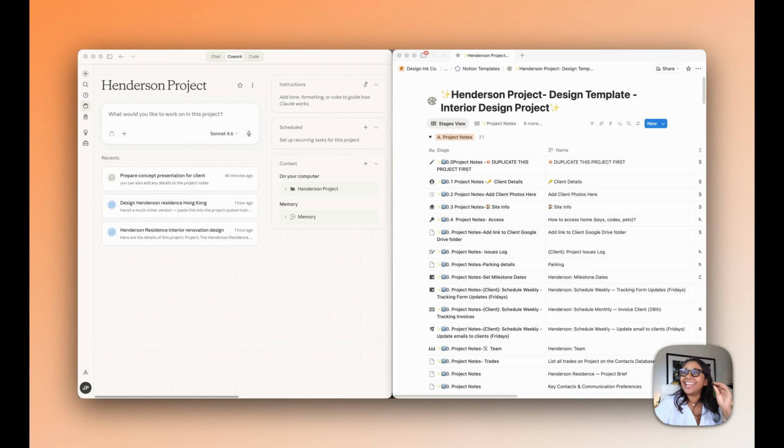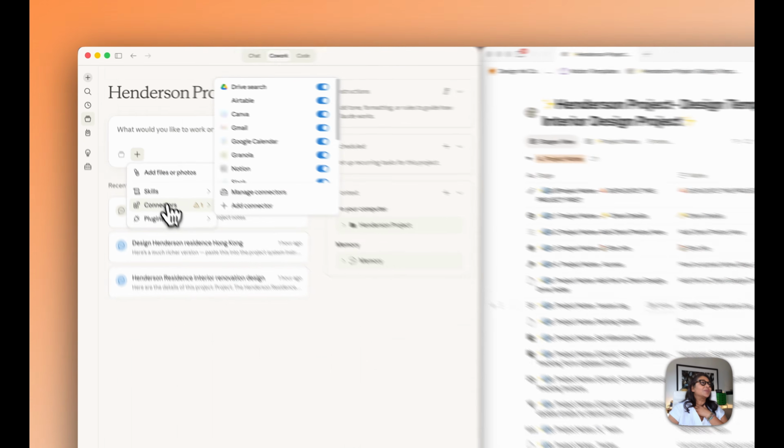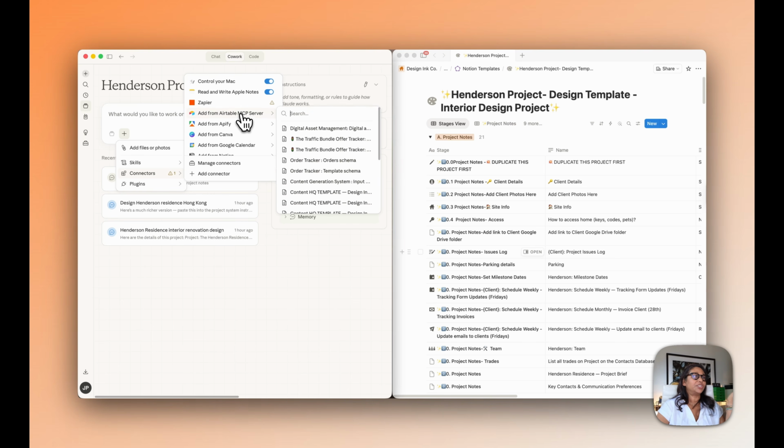So I've got the Henderson database connected to this project. And the way that I did that is you go into here with your connectors and you can see all these toggles, and I've got Notion toggled on. There are plenty of connectors that you can use within your projects.